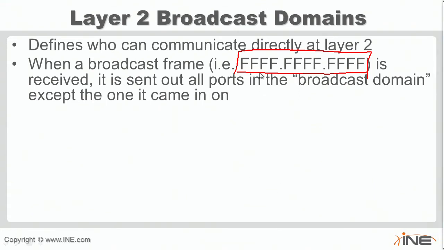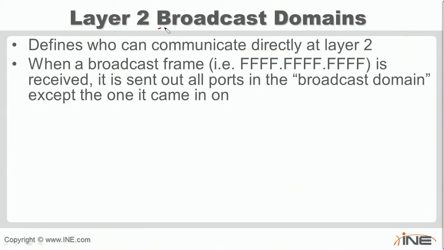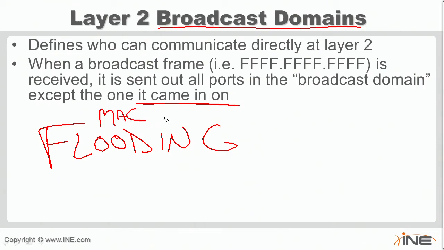If the destination is the all Fs, the broadcast, the frame is going to go out all of the ports that it has in that broadcast domain. So it's going to go out all ports except the one that it came in on. And this is what we consider the flooding procedure, or MAC address flooding, or layer 2 flooding.